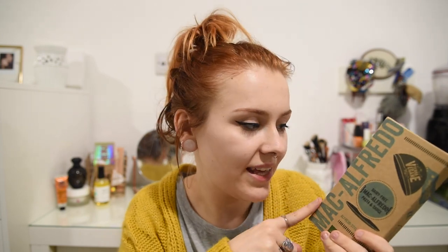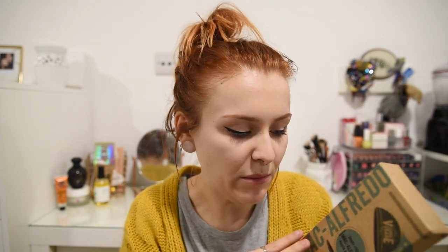Then the next thing is something I've really wanted to try — the mac alfredo pasta and sauce. I always really enjoy the mac and cheese from this brand, and every time I go on the VeganKind website I see this as an alternative. You get everything you need in the box — it would easily serve two to three people. You get the sauce, all the pasta, and it's quick and simple to mix together and really tasty. I've never tried this flavour before so I'm really excited — the sauce is really creamy with cheesy flavours.